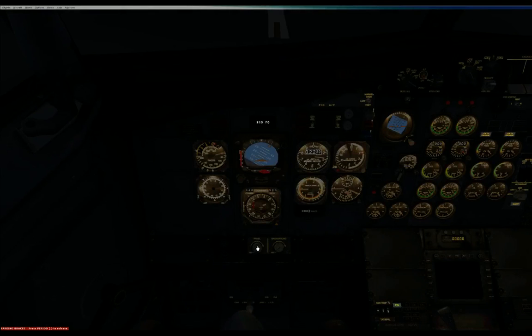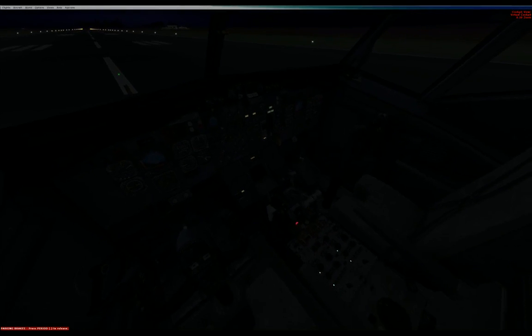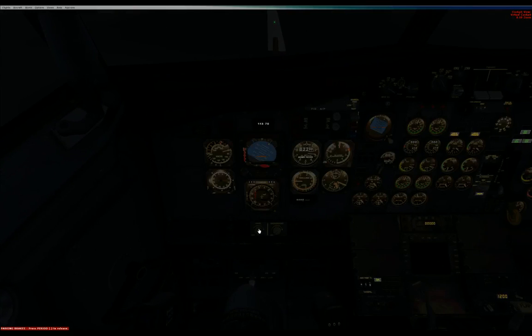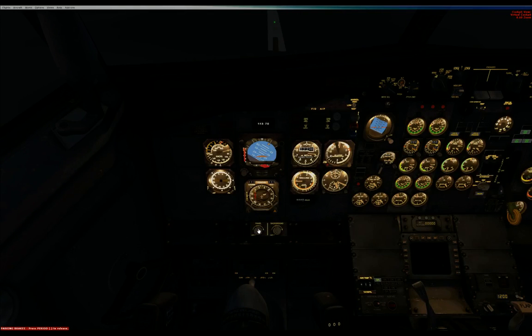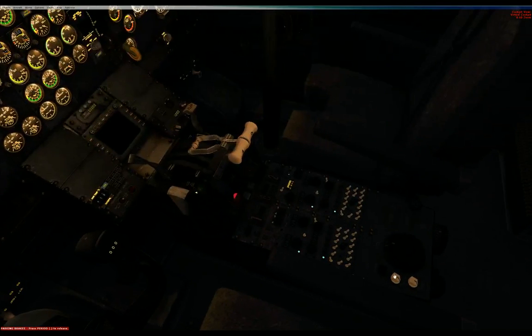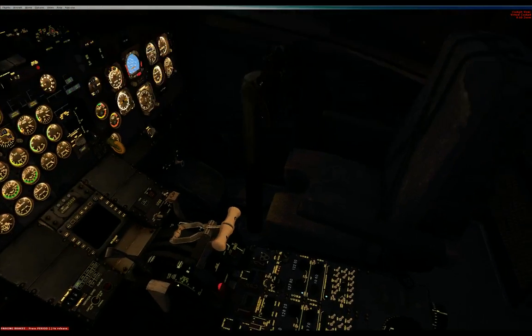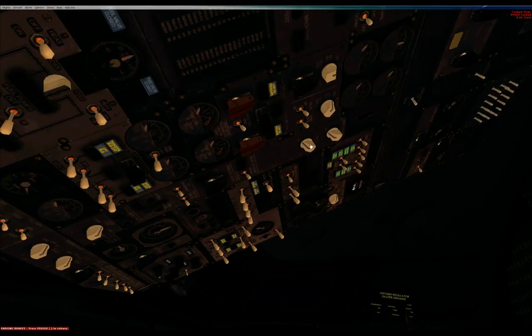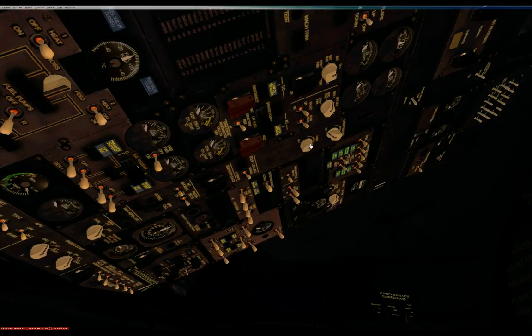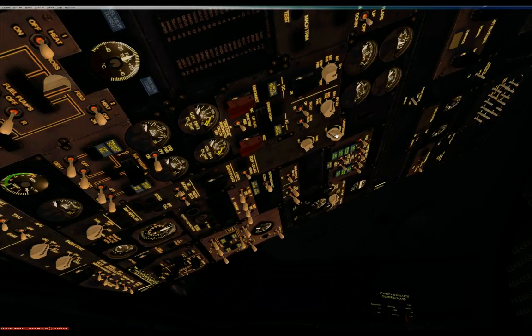So now that we've seen all the different lighting systems, I thought it'd be interesting to turn all the lights on full blast. And we'll see how we go from this extremely dark cockpit to a fully lit cabin. So let's start with panel lighting. We've got our circuit breakers lit as well.